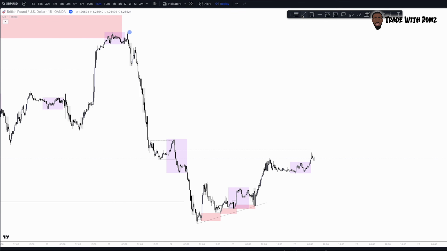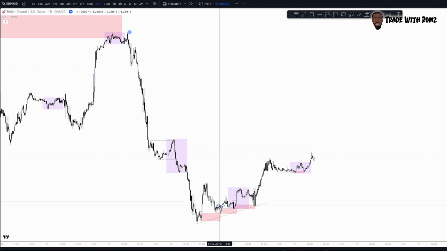Because even in here, guys, price creates equal lows here. Then what does it do? During Asia, inducement to the low, break of structure. And then what does it do? Respects this low. So it's just showing you the way the market repeats itself. It's the same thing again and again, like liquidity taken, break of structure.